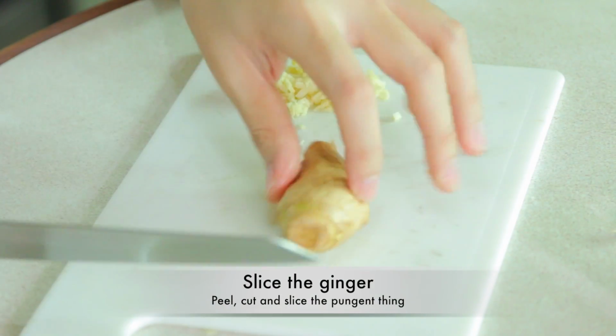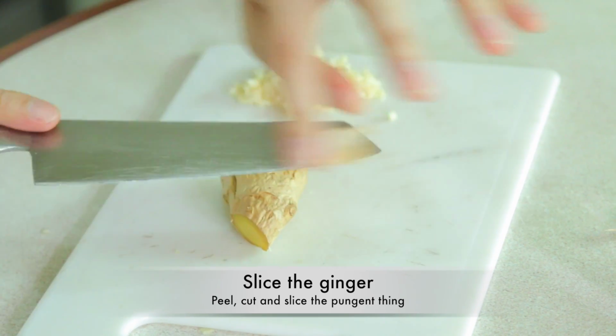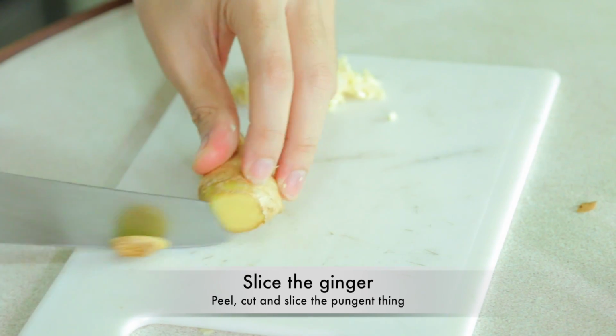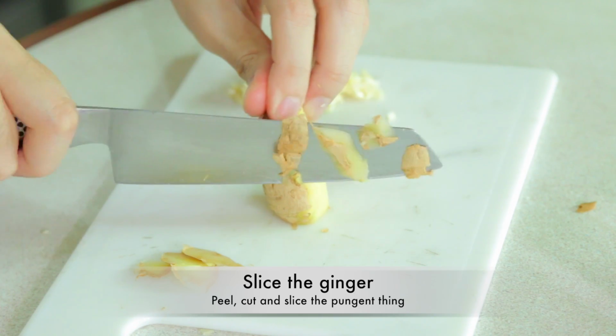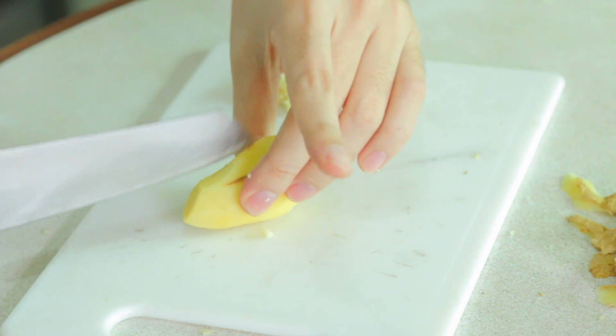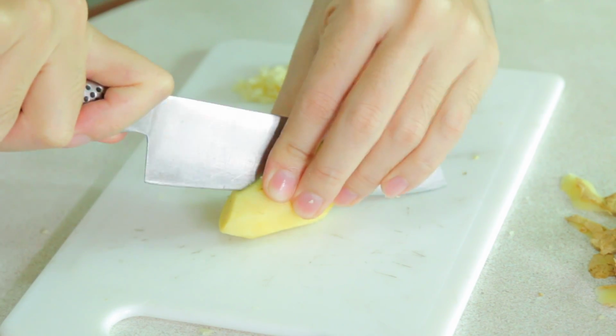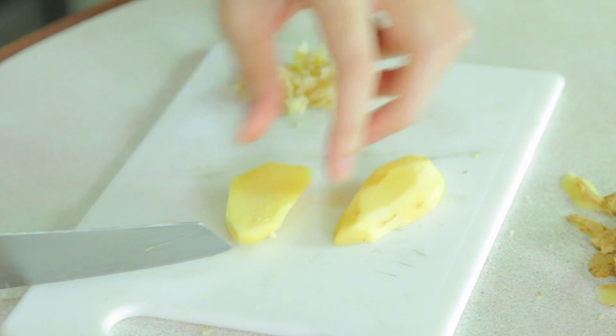Now we're going to slice the ginger. Again, you take the end off like this, the other end off like this. You peel off, you shave off the skin, okay? After that, you cut it all the way down the middle, okay? Slice all the way, chop. Now you got 2 halves.